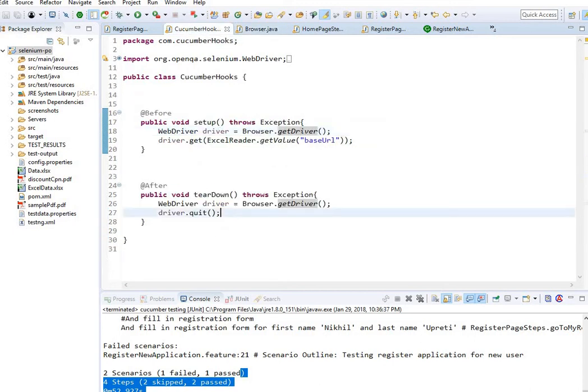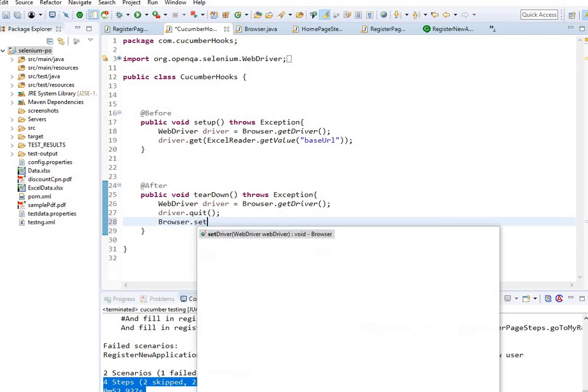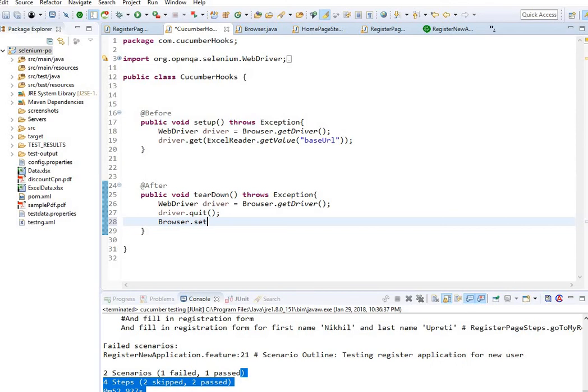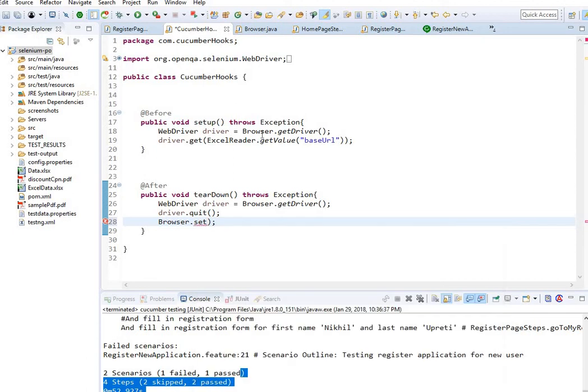Now I'm going to call this method from the browser for this Cucumber hook. After it is closed, what do I do? Watch this very carefully. You'll get so many mistakes here. I will say browser dot setDriver, and pass null.